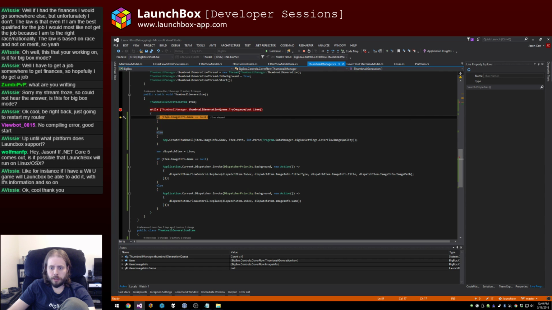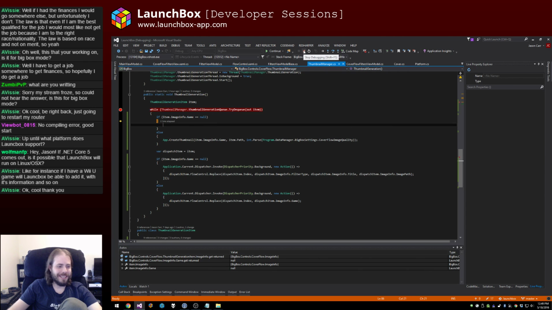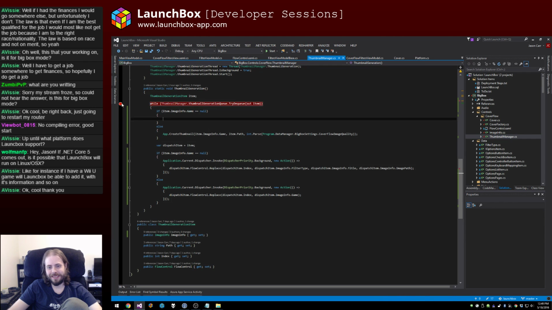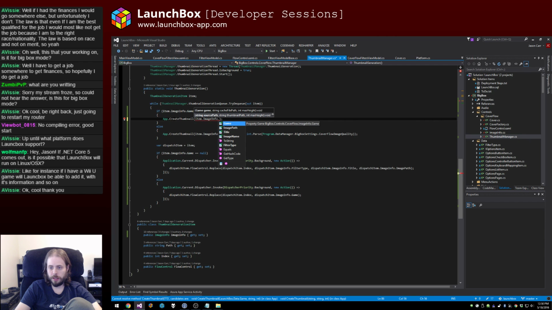So we have an item, thumbnail generation item. Oh, we're not calling. We're never generating the thumbnails. Of course. App.create thumbnail, and I think we created this method, we just never used it. Source path in this case is item.imageinfo.imagePath.